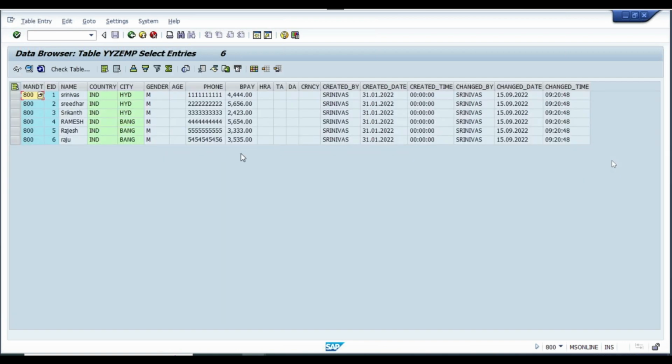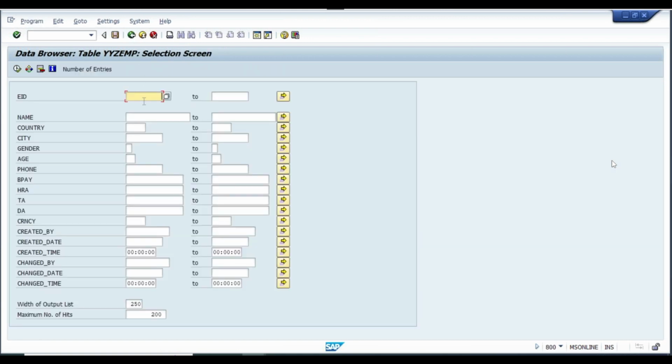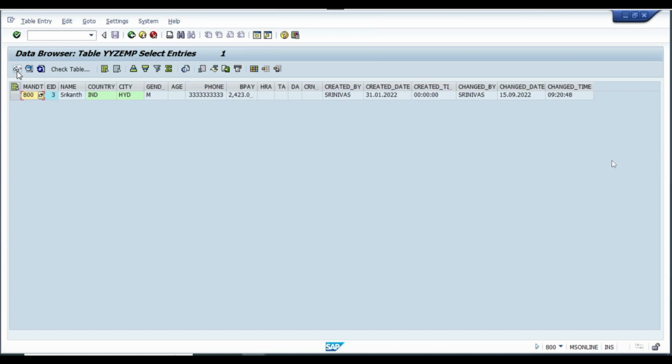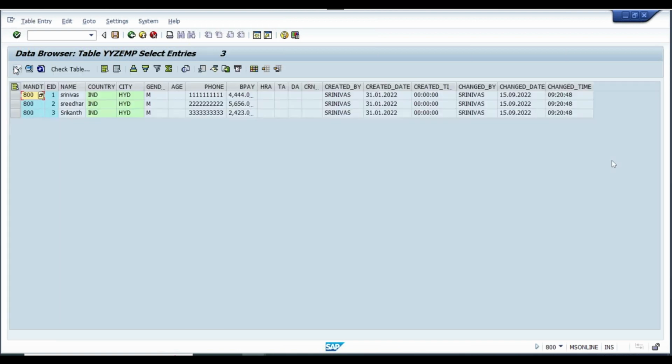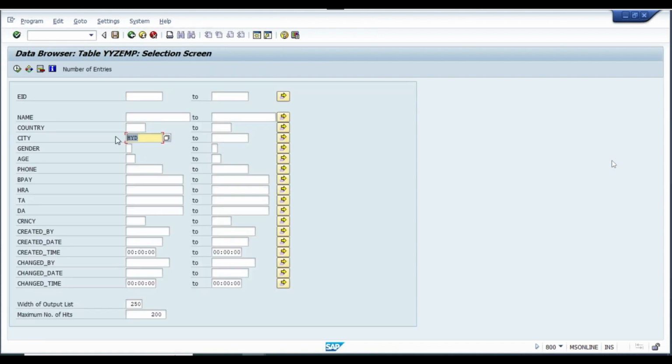Whatever data is there, everything I'm getting. But if I say show me employee D3, it will show only employee D3. Suppose if I say show me the people who are there in Hyderabad, it will show only the Hyderabad people. If I say show me the people who are there in Bangalore, it will show only Bangalore people.